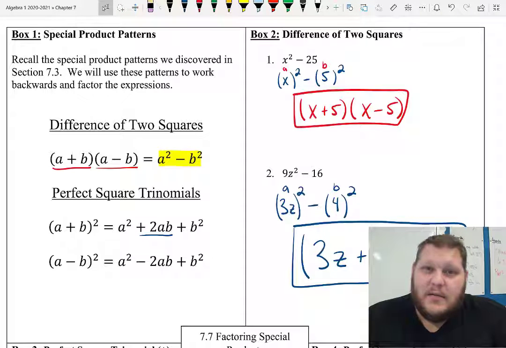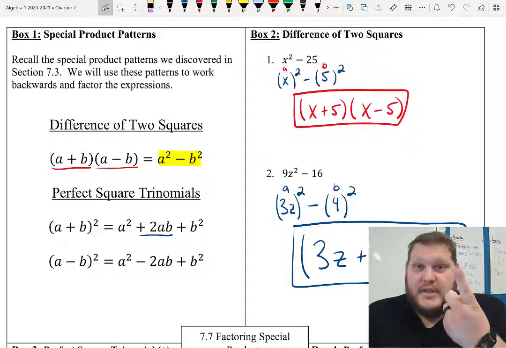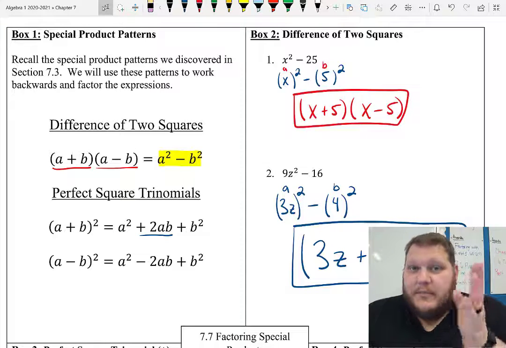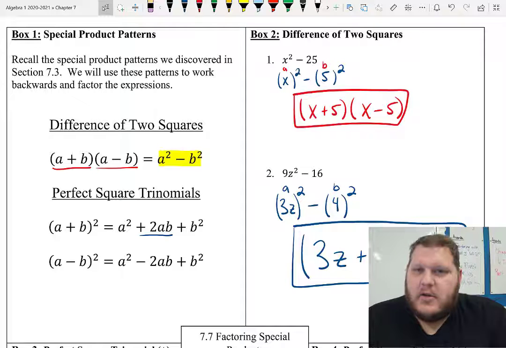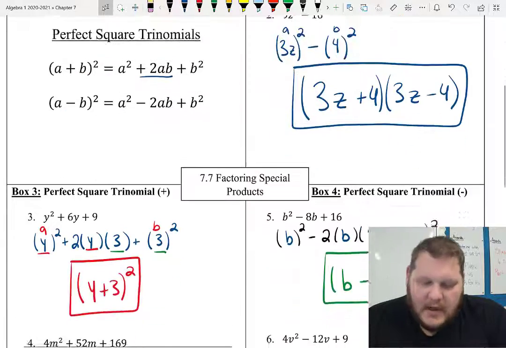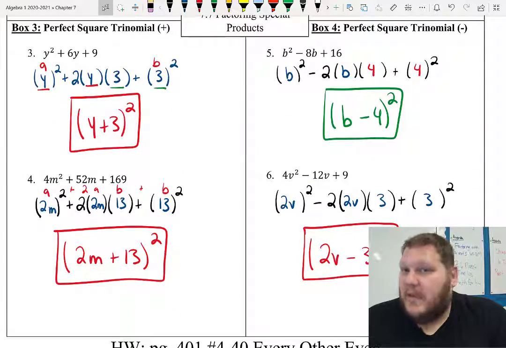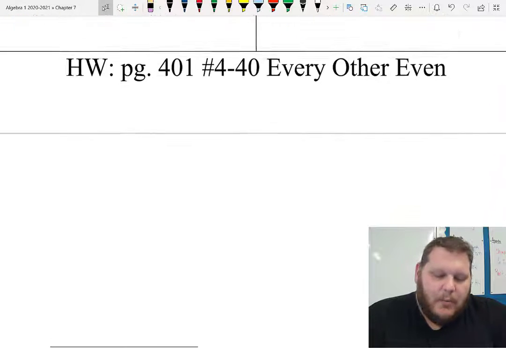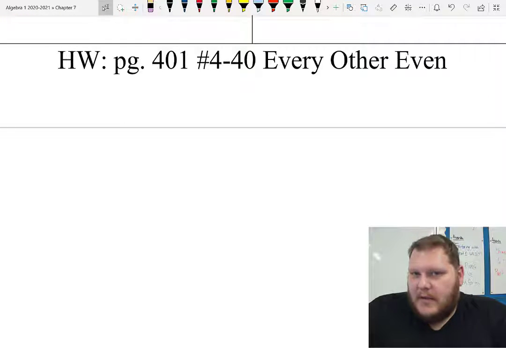If you can recognize that, especially because the only time we can factor anything when it's only two terms is with a GCF or the difference of squares. That's it. So definitely make sure you understand and can do box 2 with our difference of squares. If you can recognize boxes 3 and 4, that's awesome. It'll be a little bit quicker for a lot of the cases, especially when there's a coefficient attached to that lead term. So you don't have to Xbox factor, but it can be done with other methods.